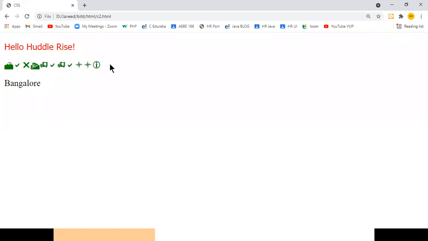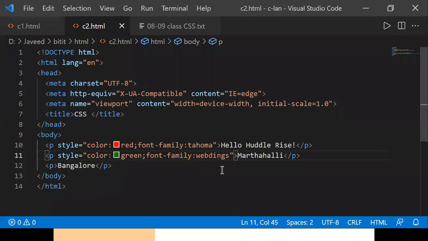Now you see that the font is going to be different. It's going to show me some symbols. So this is what we are talking about, the font called Webdings. Only why I'm using the font Webdings is to have the understanding of how the font is going to be applied, what different styles you're going to have. So Webdings is one name of the font. Understood now what I'm telling here?